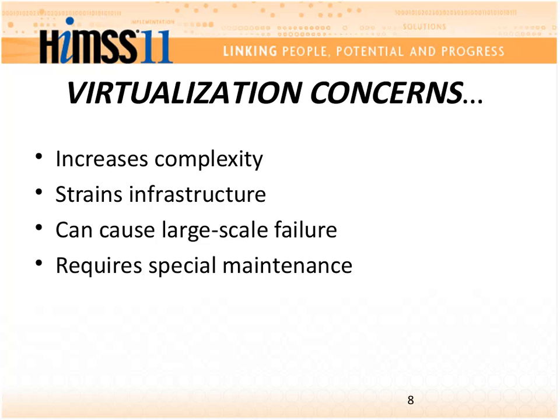And then fourth, virtualization requires special maintenance. Many virtual machines, for example, will be offline at some point in time. So if you want to patch a virtual machine, or do some kind of maintenance, you have to make sure that you are considering the offline virtual machines as well as the online virtual machines. So you have to have a very good understanding of what's offline and what's online in your virtual machine environment. So virtualization does bring these several concerns.